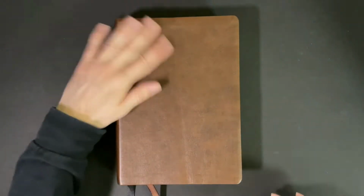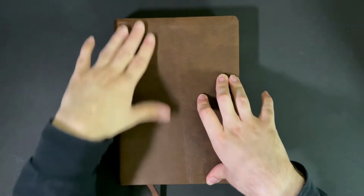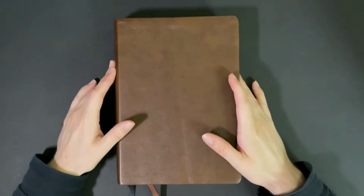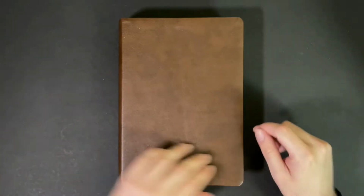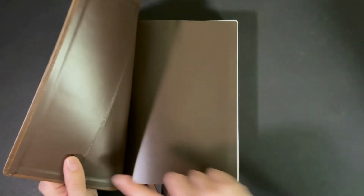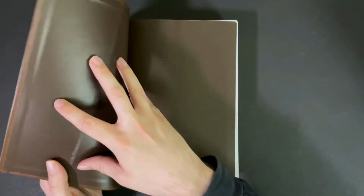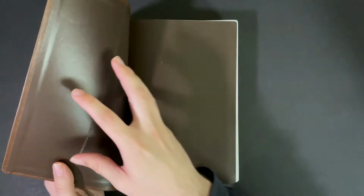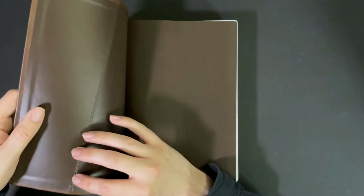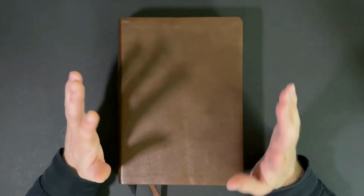So here's the giant print. The giant print is humongous. Now, again, this is my pastor's Bible. This is not the one he preaches out of, but it is one of the Bibles he uses in his study if he wants to compare the versions. As such, it's kind of bent, and if you look inside, he's really used this. This is a vinyl paste down, and you can see that crease there, but this is from constant use of the Bible, the way that he uses it. From what I can understand, he probably bends it and folds it. But your Bible will not come like that. Let me just tell you that.